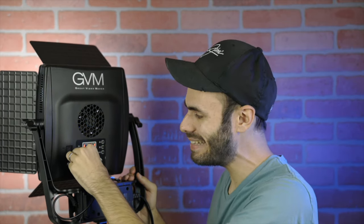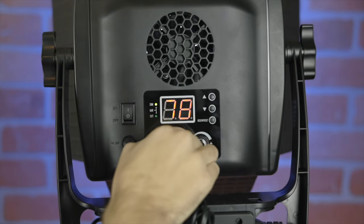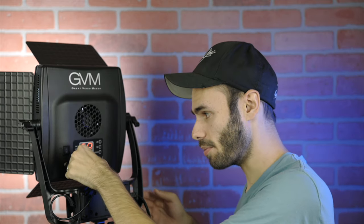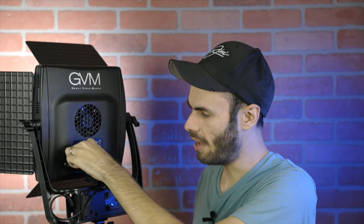Something to note: when you go over 69%, it actually turns the fan on. Here we can see we're at 61, 65, and then after 69% the fan turns on, which makes it pretty noisy and not great for videos. It's going to be fine for stills, but for video you'll definitely be able to hear that fan spinning. Let's crank it up to 70% — as soon as I hit 70, the fan starts running all the way up to 99%. I'm going to bring the microphone closer so you can hear it. I can definitely hear it and it's very distracting. Let's bring it back down to 68–69% where it's not making that noise.